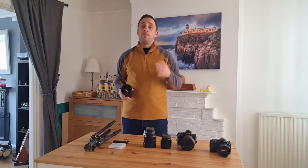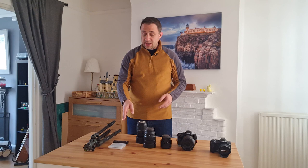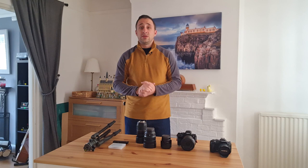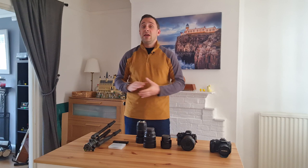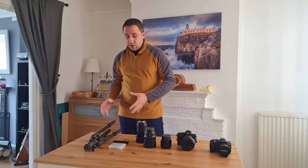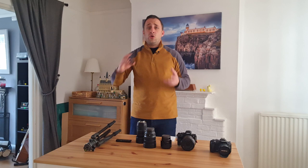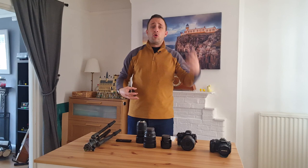Finally, three more pieces for our gear: a tripod, remote release, and polarizing filter. Inside the forest, even during a bright day, there is actually a lack of light and it can get dark really quickly. To keep ISO around 100, you want a tripod so you can rest the camera and get the best shot. A remote release lets you take pictures without touching the camera, avoiding any shake or blur. The polarizing filter is the secret tool of many forest and woodland photographers — put it on the top of your lens and all the colors in autumn and spring will pop out even more, bringing out the colors of your bluebells.